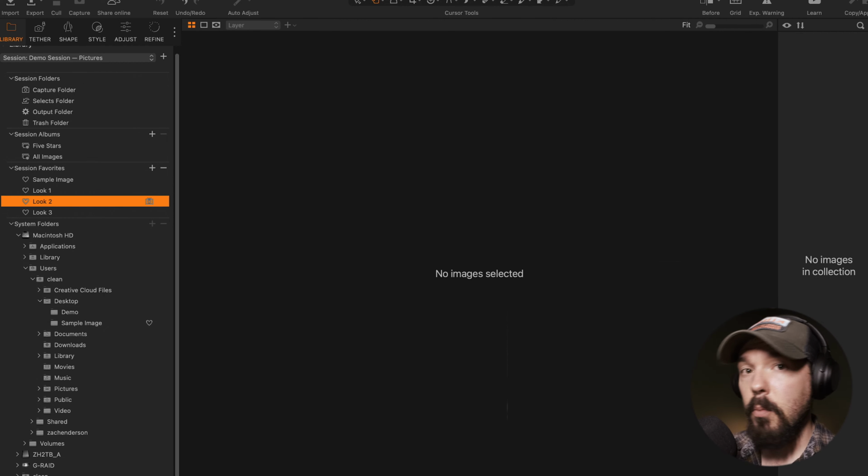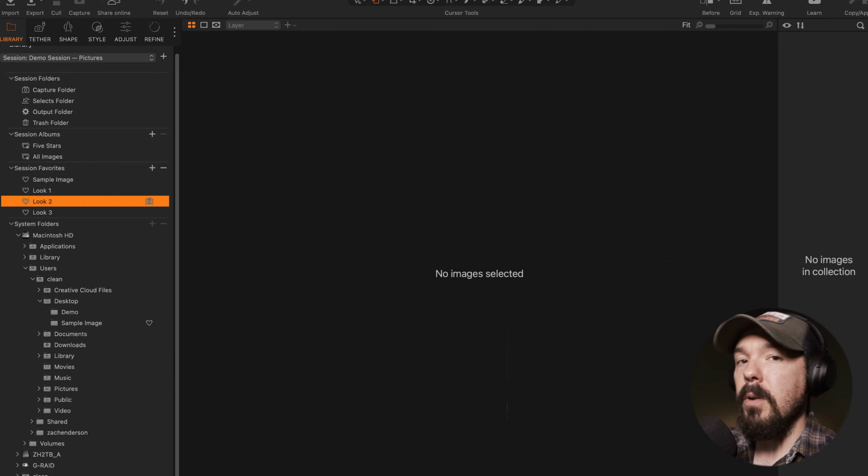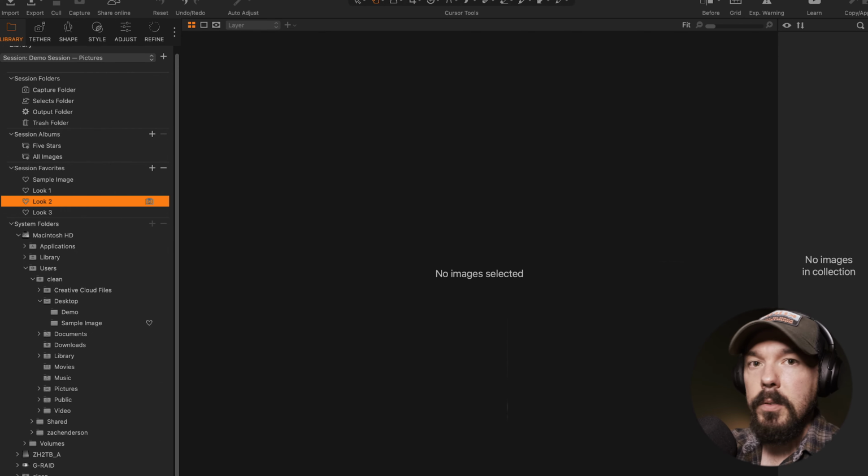Another way sessions are a bit more nimble than catalogs are, particularly when it comes to quick organization, is just by how easy it is to get the images inside of a session and be able to see them. We already know that we can import images into a session, and we've already seen how we can use system folders to navigate to a particular folder and look at what's inside of it. But what if we've just come across some images in a folder that we need to inspect, but we can't exactly just look at previews through every single image, which would take forever?